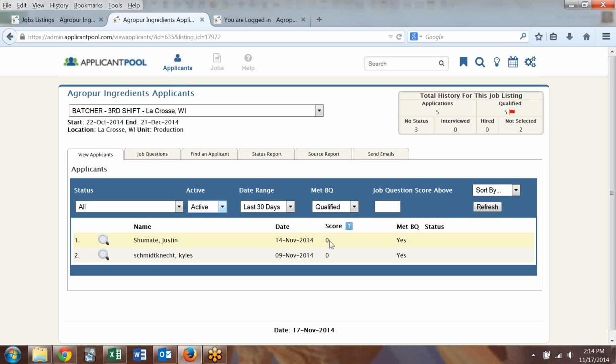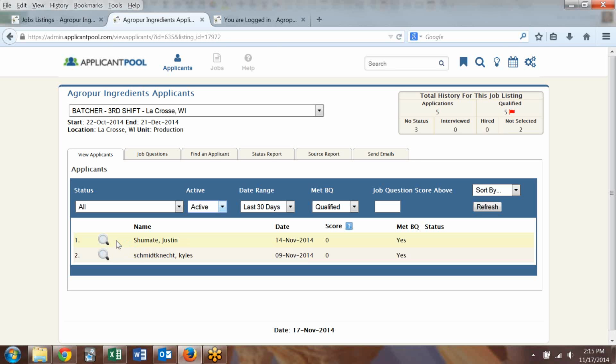The system can automatically give scoring if you set it up this way. I anticipate for this job that we don't have any knockout questions, and we're not allocating scores based upon how they answer each of your screening questions, if there are any for this job. So that's why you've got scores of 0 here. If it was set up with scoring for each of your questions based upon their responses, then if you had a long list of applicants here, you might be able to see a difference and open up the one with the higher score first, because they've answered some of your most important qualifications affirmatively.